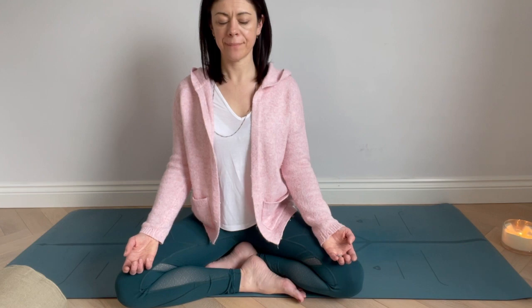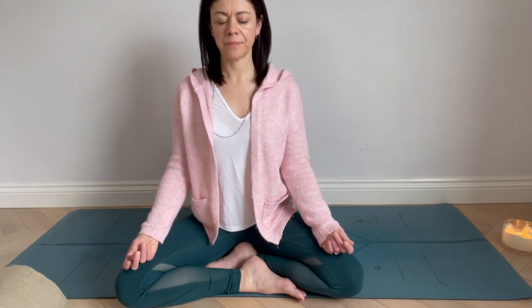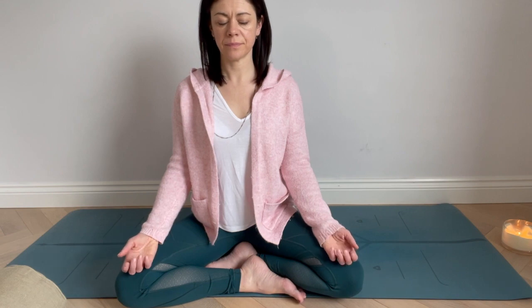So we start on our practice with this attitude of being the observer, which is something that we're going to continue as we move through the shapes and poses. So just taking a full deep breath here. Just when you're ready, beginning to open the eyes.